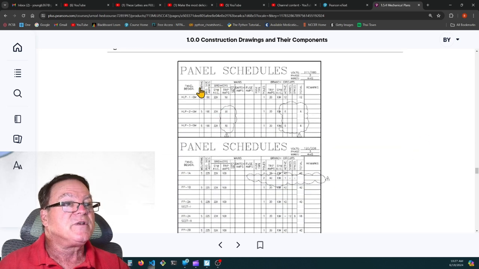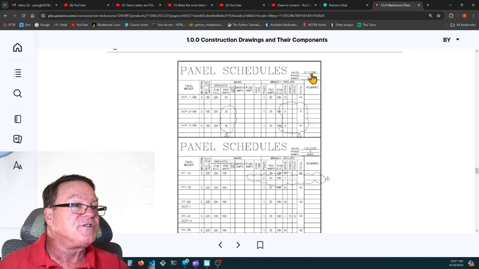Here's the panel schedule. It tells you the name of the panel, the voltage of the panel, 277/480, three-phase, 4-wire plus a ground. And it tells you each circuit breaker and what it feeds. And look, there's a change order. There was a revision, so they put it in a cloud. Here's a revision. They put it in a cloud. And there's one in a triangle. So all three of these revisions were made at the same time. It's the same revision number 1.